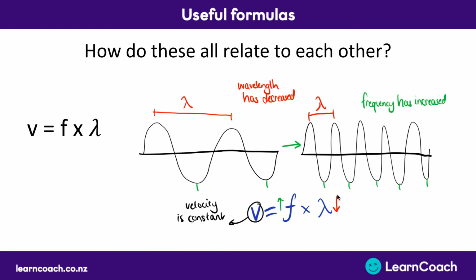And if we know the wavelength has decreased or gotten smaller, and we know that the velocity stays constant, then we know that frequency is going to move in the opposite way to the wavelength. Otherwise, if it didn't, the velocity would change. If the wavelength is decreasing, then the frequency is going to increase to maintain a constant velocity. And if we look on the diagram, we can see that the frequency is increased. Here we can count 2 troughs over this particular distance, whereas in this wave, we can count 5 troughs, so the frequency has increased. You should be able to know this equation off by heart, including what all these symbols mean, and use it to be able to calculate one of these variables.